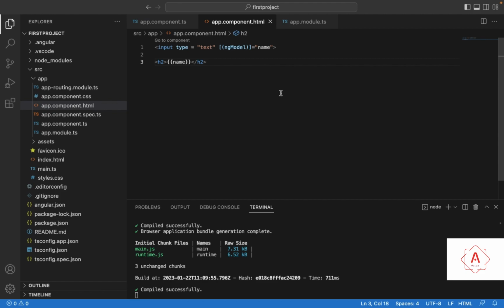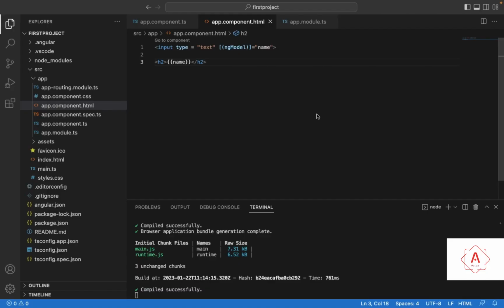We have saved it, and you can see it compiled successfully. So let's go to our browser and refresh it. You can see we have an input box, and if we enter anything in the input box, like hello, we can see that when we enter the hello text, it also displays it. If we remove it, it also removes.